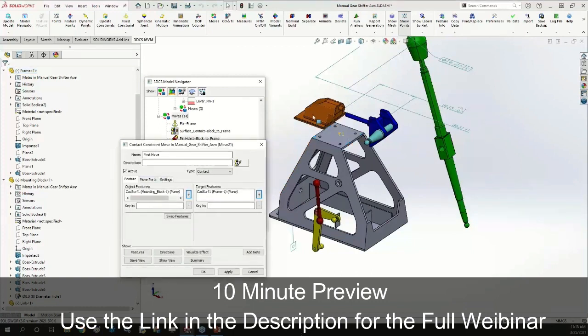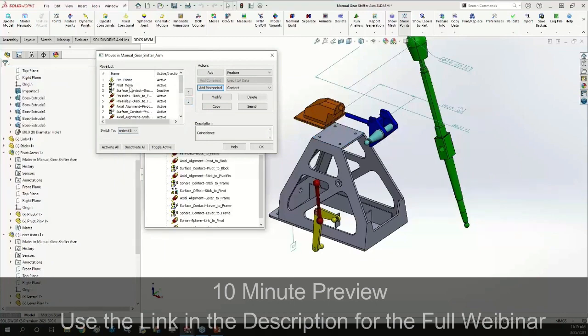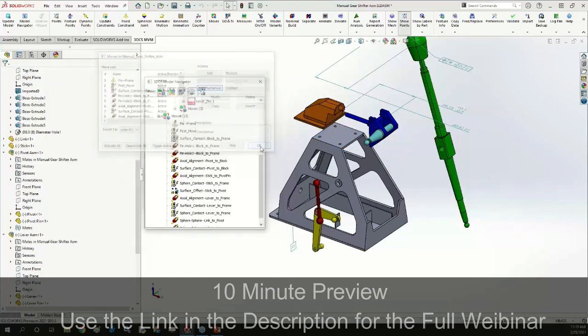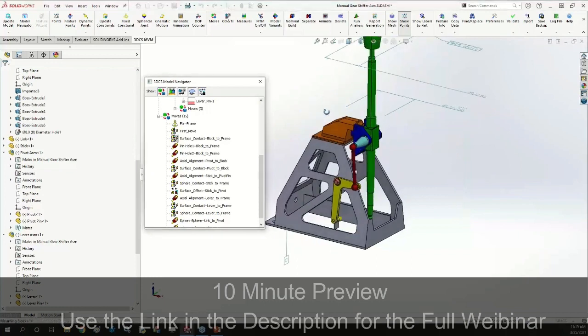So now I'm going to move my mounting block down to my frame. I'm not going to deal with these other tabs here. This is pretty much in line, much more similar maybe than doing a step plane move perhaps with how the CAD systems operate, so it might be a little bit more simple for you guys. And then I'll put that back up to be my first move after my fixed frame. And then now if I nominal build, it'll still work.